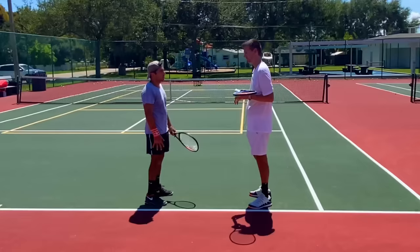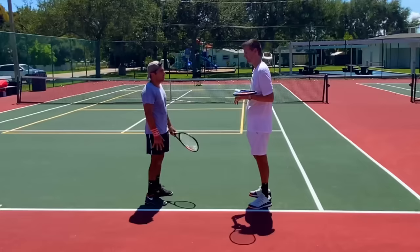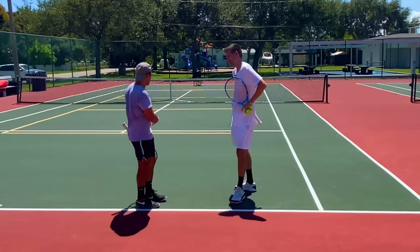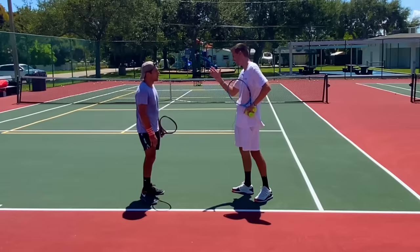Best return so far, nice job. When you decide where to go on the return, are you trying to anticipate by reading the toss? Yeah, I look at the toss and based on where it's positioned that tells me if it's going to the forehand or backhand. That's not a bad way — especially on the second serve, if the player throws the ball more to the left and they're right-handed that signals a kick serve. But on a flat serve it's very hard, so a much better way is to judge the ball after it has been struck.